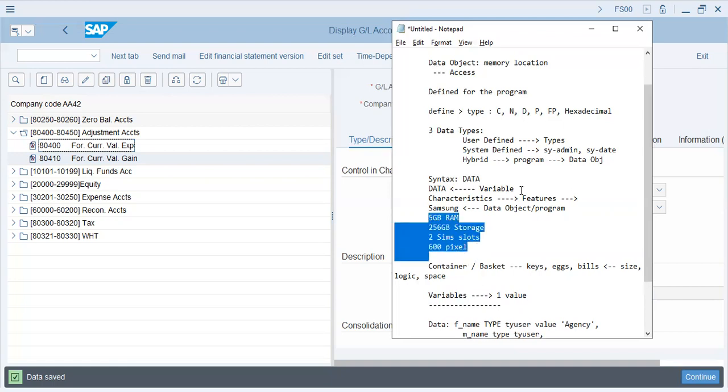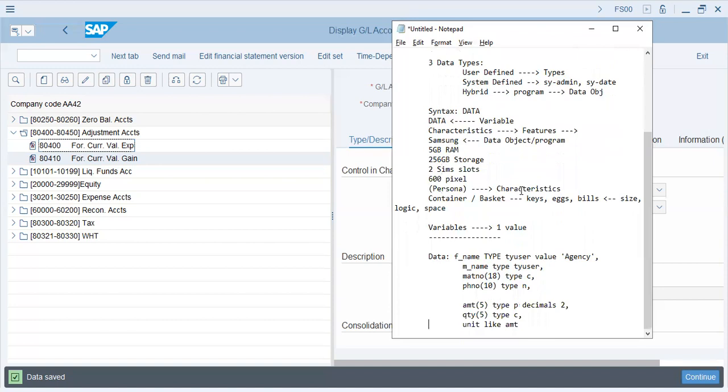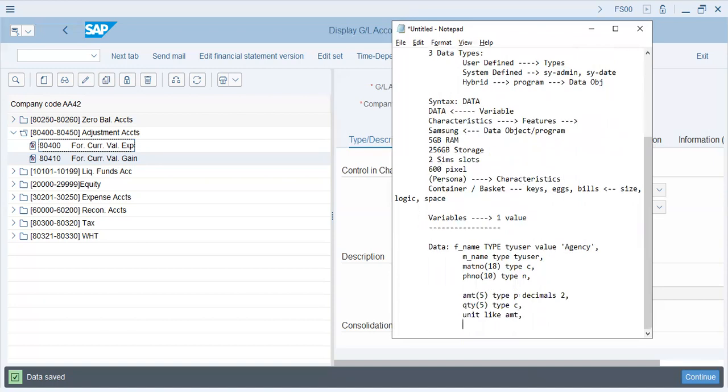Anything that explains the persona, be it a person or not, persona is characteristics, right? So this is what we are doing. Like amount, no length, type string.